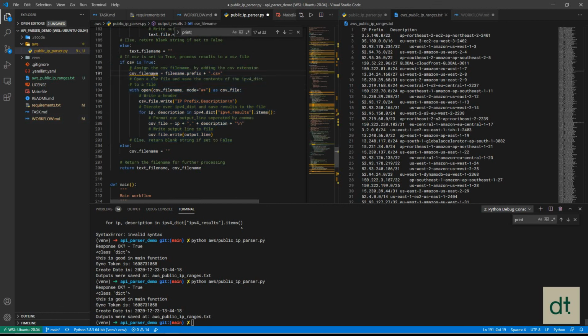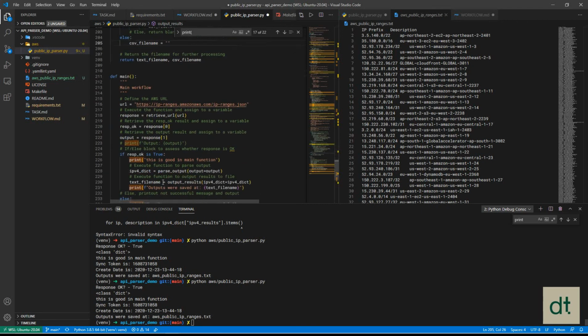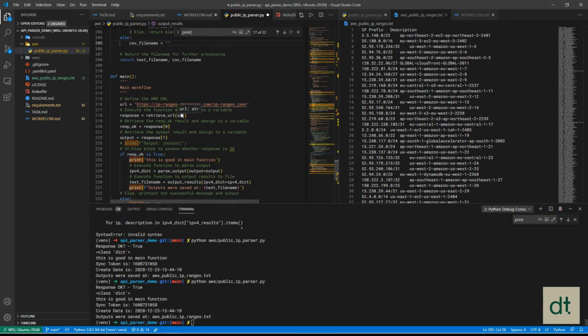I'll just run this code in a second so that they can provide whether they want CSV or text and what they want the file name to be. And if they don't supply a file name, it should be handled by default. So what we're going to have to do now, I'm just going to do a shortcut. So we'll run it with the defaults.